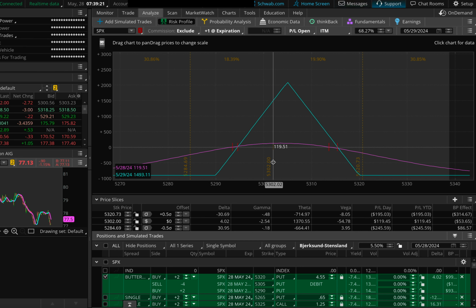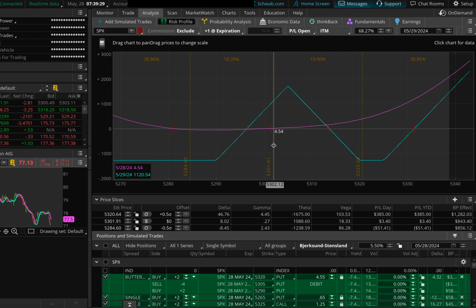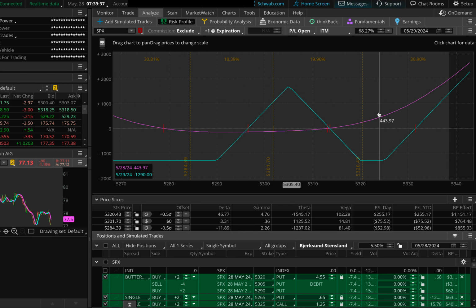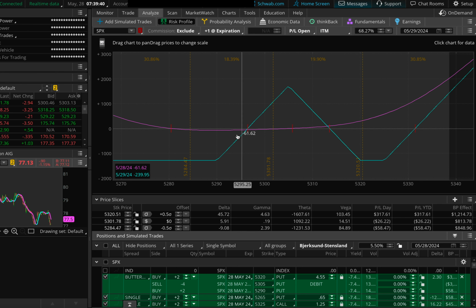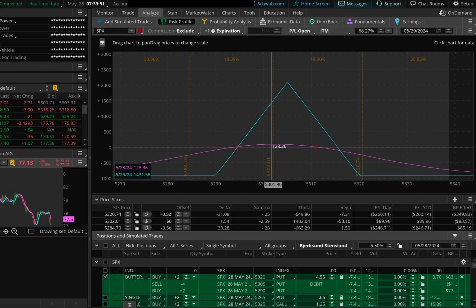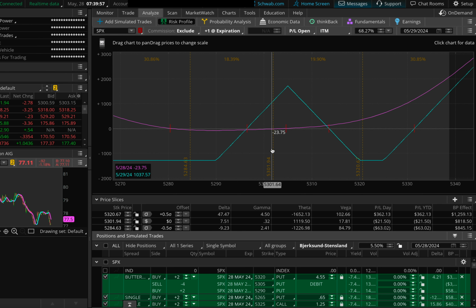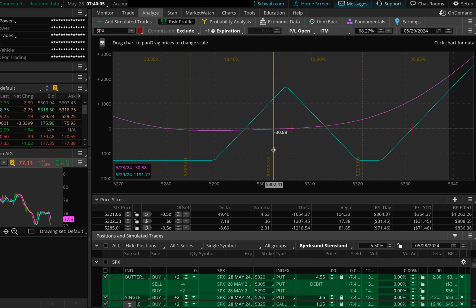Now the version with the snow tires is pretty much flat. So this one's taking longer to come in. I did get a little bit more aggressive on this one. I bought more expensive calls. So anyway, that's where the trade stands right now. About 30 minutes in, the trade without the snow tires would have hit profit. We would be out now with our profit target, $100. The version with the snow tires is pretty much break even at this point. So I'll just continue to monitor this and check in if anything cool and exciting happens.